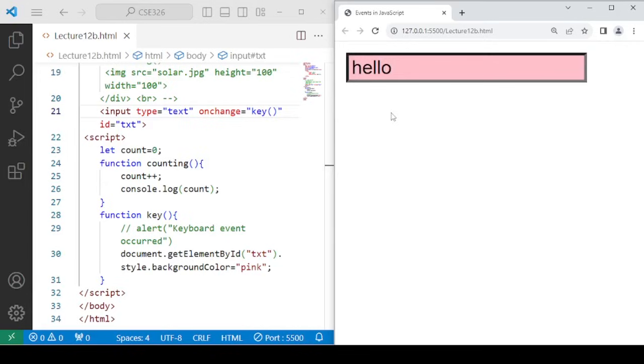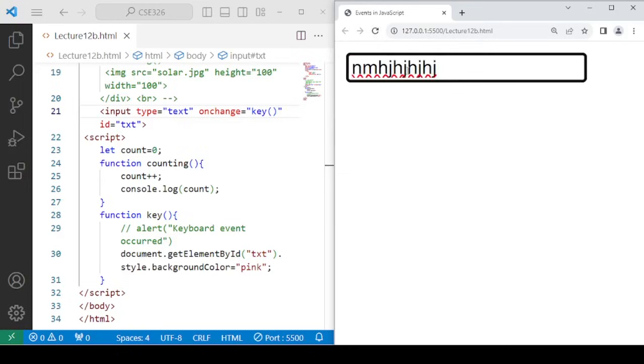On change is pretty much like on blur. But on blur works every time your element is losing focus. On change will work only when your element has detected some change, though it is also associated with on blur, because it will not detect any change while you are writing within the text box.